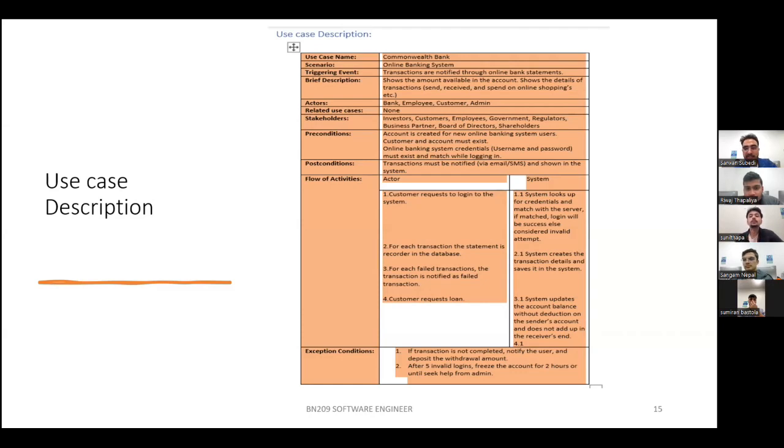And the exception condition: if the transaction is not completed, we should notify the users and deposit the withdrawal amount. And we have one exception condition that is very interesting. After 5 invalid login attempts, the account will be frozen for 2 hours or until they seek help from the admin by calling customer service.